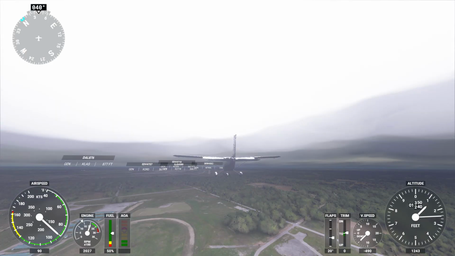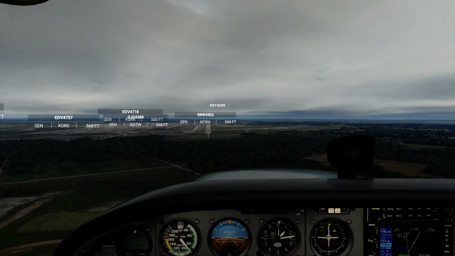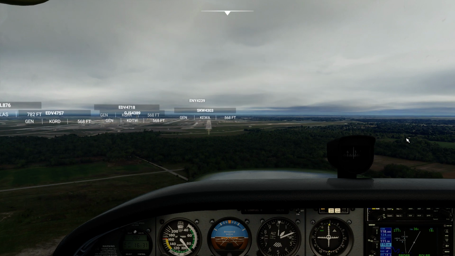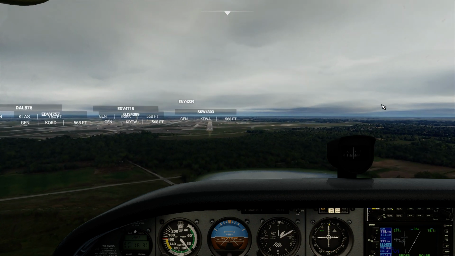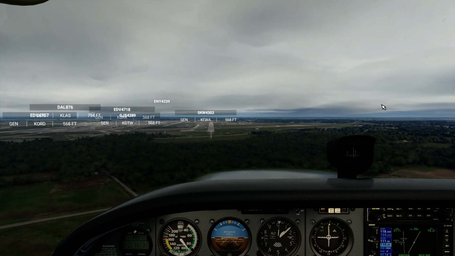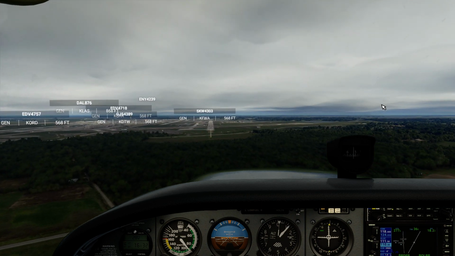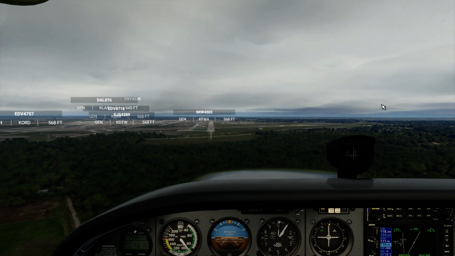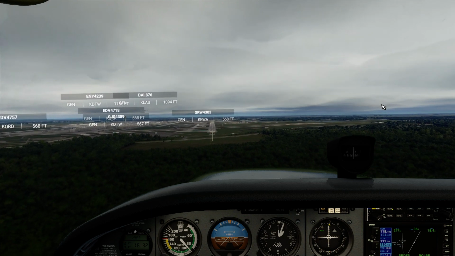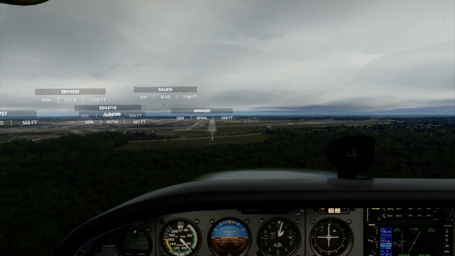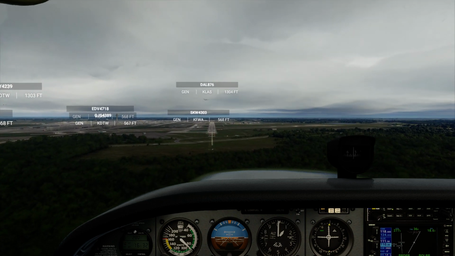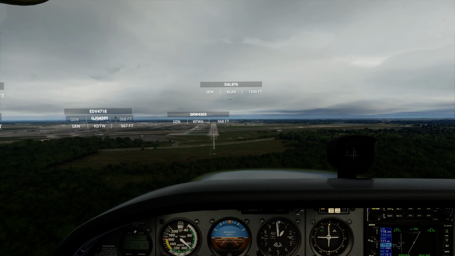So you can see this is lined up really nicely on our nav1 indicator. Alrighty, and I can see our speed there. Doing good. I'm just going to get it down a bit. Put down full flap shortly. And we'll try and just glide in at a nice pace before we touch down with our nose slightly up.